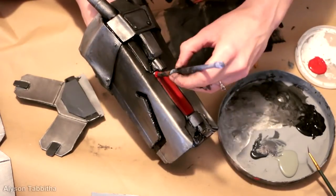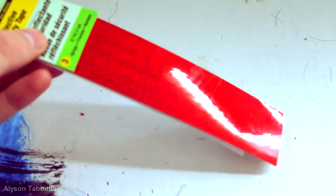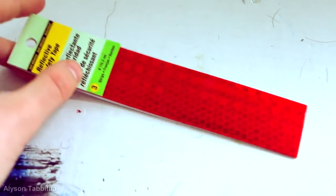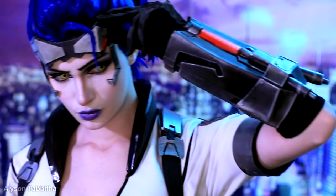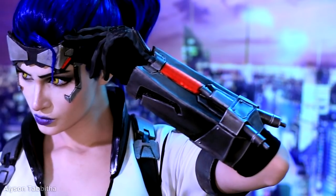But if you want to do something even brighter, you can use a reflective safety tape from a hardware store and put that on instead. I prefer this over lights because it's so vivid, shows up in all lighting, and the power never runs out. But you can do it any way you feel most comfortable. I'm sure it will turn out great.